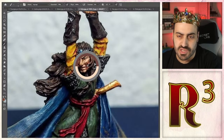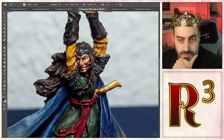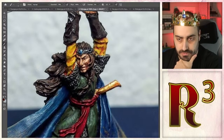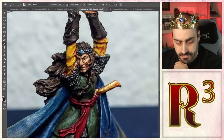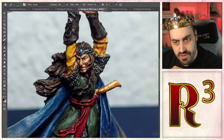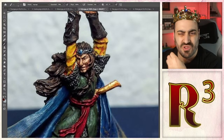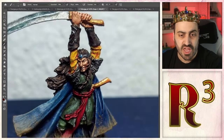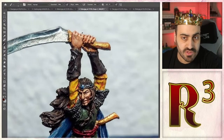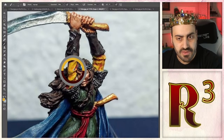Also, in these very old sculpts, you sometimes need to redefine some bits because the contrast or the washes are just not going to go where you want them to go, because these were sculpted by hand. Sometimes you just need to go and redefine, for example, the nose here, which has a weird shape, because again, this was sculpted by a human with putty and some tools, and sometimes, you know, we're not perfect.